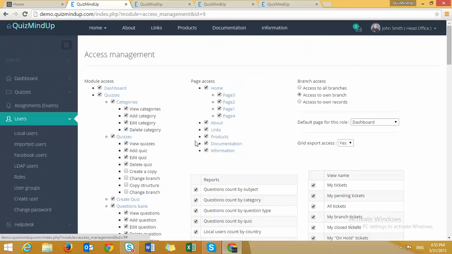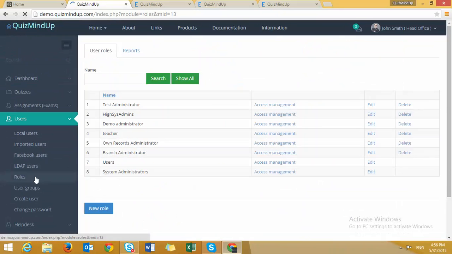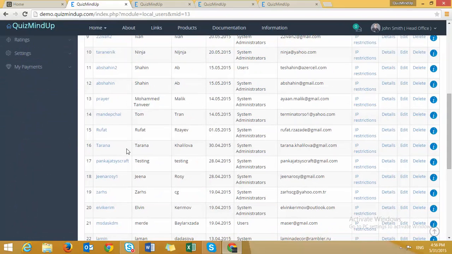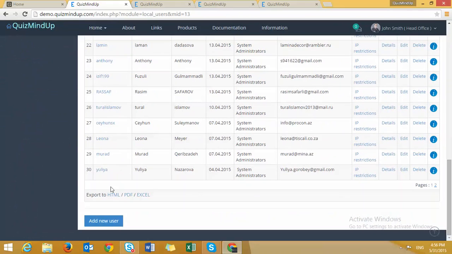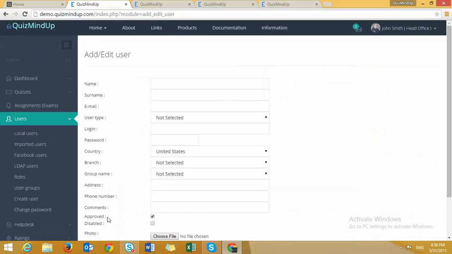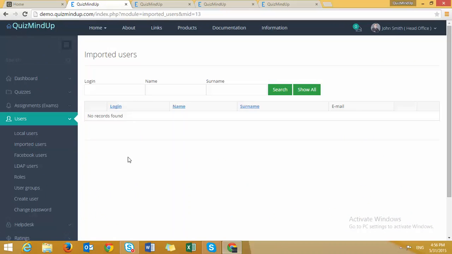After creating the roles and giving the accesses, you can create the users. These are the users. They can be created manually, one by one, by adding a new user, or you can import them using a special script from your existing user management system.